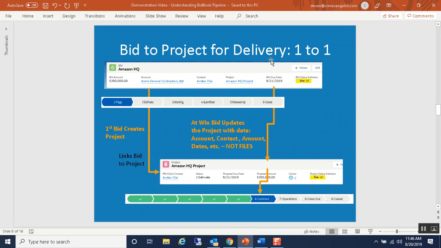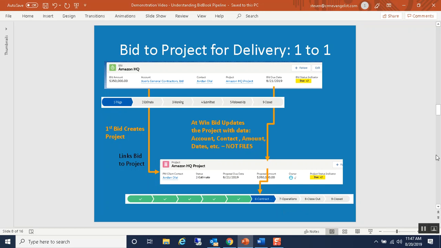So if we were going to do our bid and had one project, we would call that one-to-one. We would run our bid all the way to the end, close it, and bid. Similar to what we did here. Run it to the end, bid, create the project. Now, with multiple projects, what we recommend is creating the project from the first bid early on at estimate when most of the data is entered. Then we work the bid as normal, and when it closes, it will automatically update the existing project with the final proposal amount and any other pertinent information, dates, will all be updated into the project to continue its delivery.